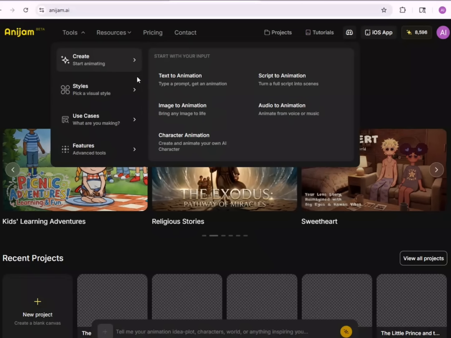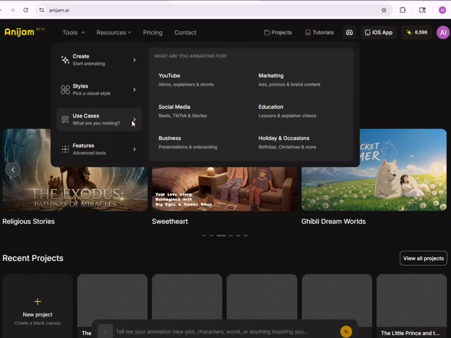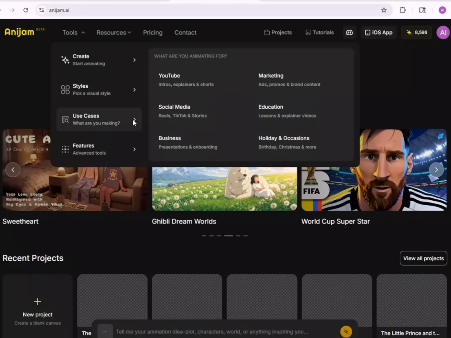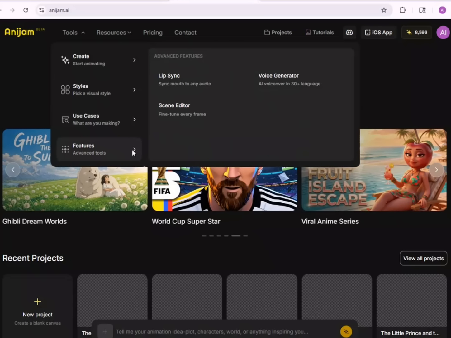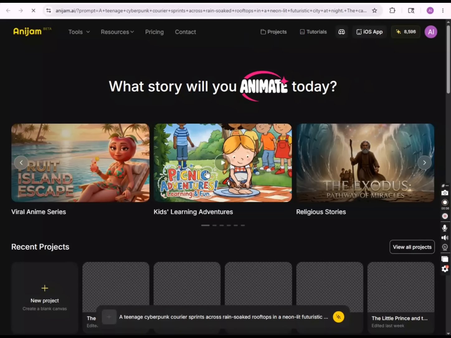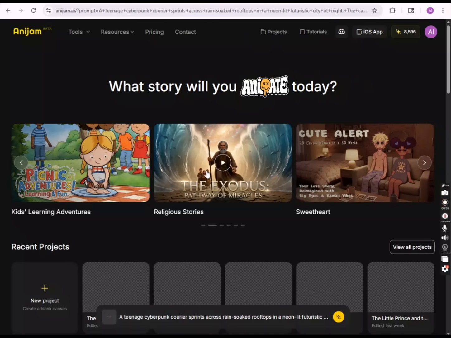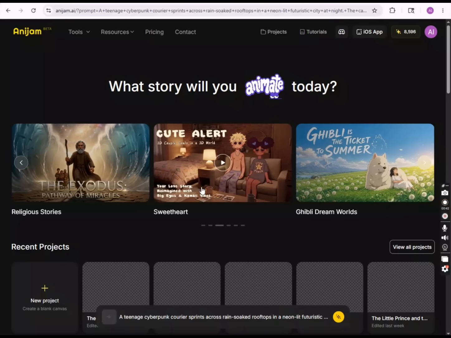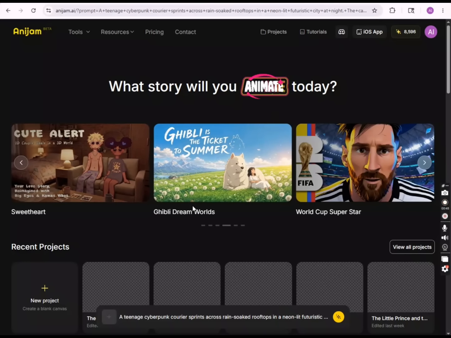In the sidebar, you have different features that you can use while making a video. You have different styles, characters, motion control, lip sync. Let's go back to the video making. We are going to choose AI director mode.